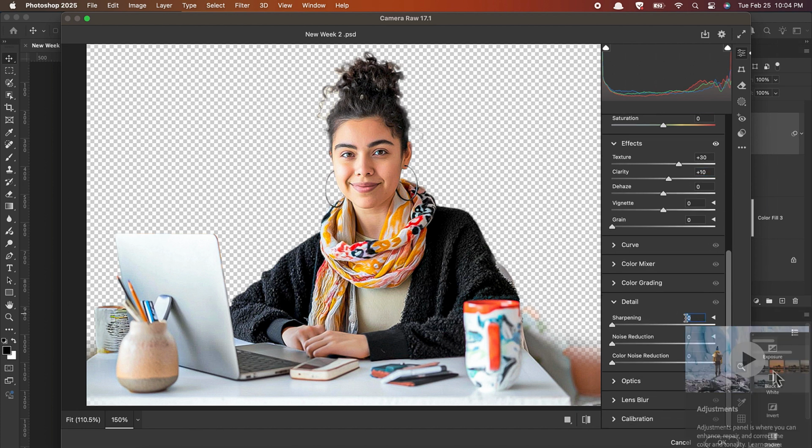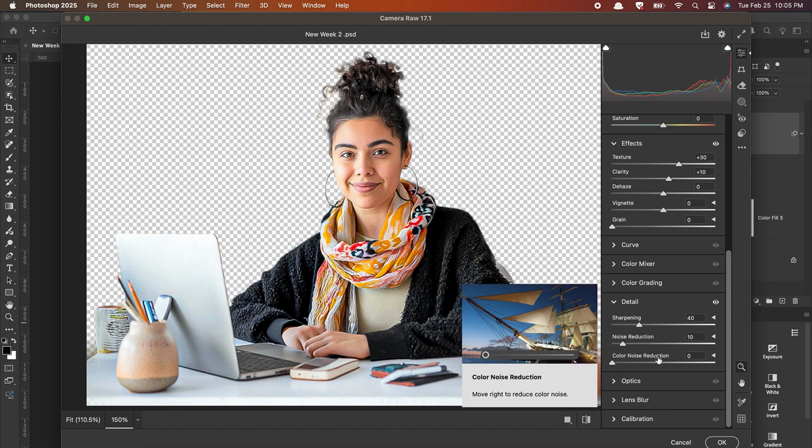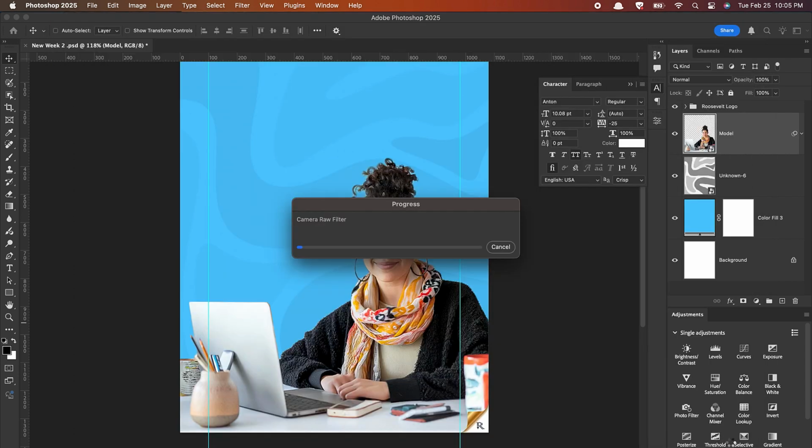So under detail, let's set the sharpening value to 50. I think that's too much. Okay, let's go with 50. And then let's add some noise reduction. So let's go with 10, and then let's reduce the sharpening to something like 40 is okay. And then just click on OK.